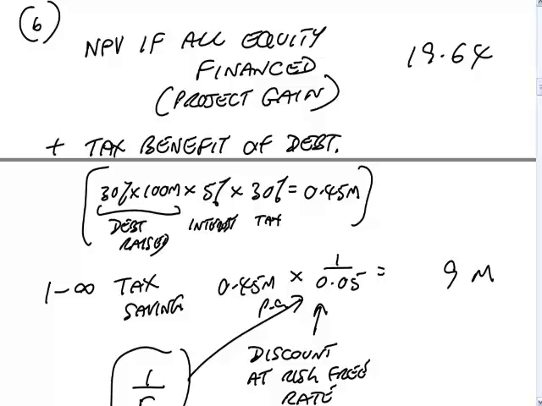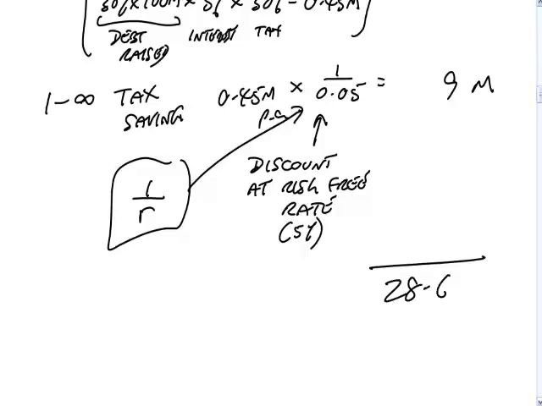And so on this approach, we keep the two separate. If it was all equity, it's 19.64. If there was no tax relief on debt, it'd be 19.64. That's coming from the project. I say, okay, we were raising debt. What's the benefit? It's that tax saving, that much a year. We discount, and we say, right, we're getting 9 million, the tax saving on debt. And we say, okay, the total benefit for Part B is 28.64. We call that the adjusted present value.